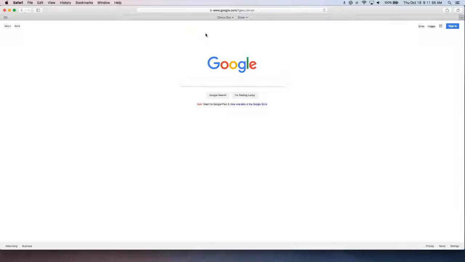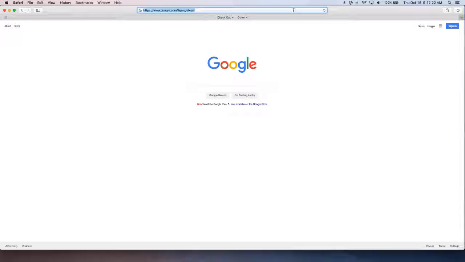So I just opened up my browser and I'm at the traditional google.com home screen. There's a few ways we can access Google Drive, but something I want to point out real quick, in the top right hand corner where it says sign in. Sometimes if you're logged into your personal account, that'll appear here. And so you'll have to log out of your personal account and log into your work account.